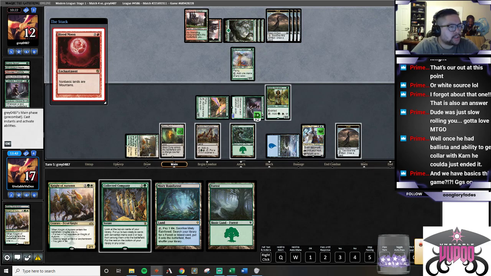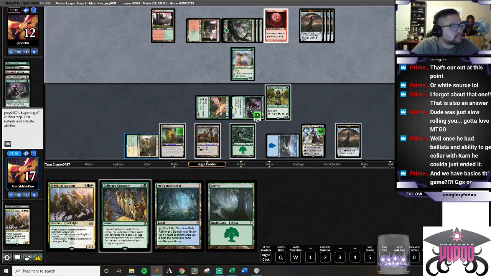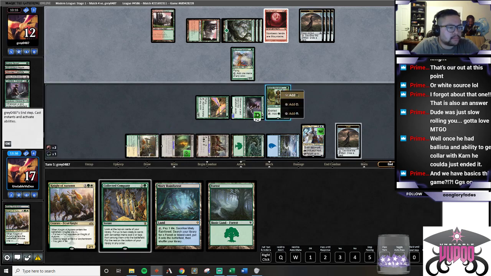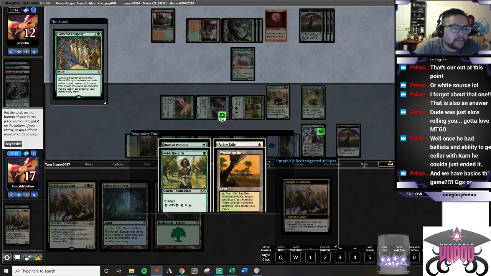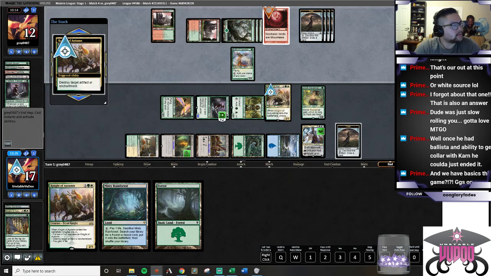Blood Moon is fine. I don't really care about that, right? Hit him with this Coco. Let's go Knight of Autumn and a Reclaimer. Any order, we're gonna blow up that Blood Moon.